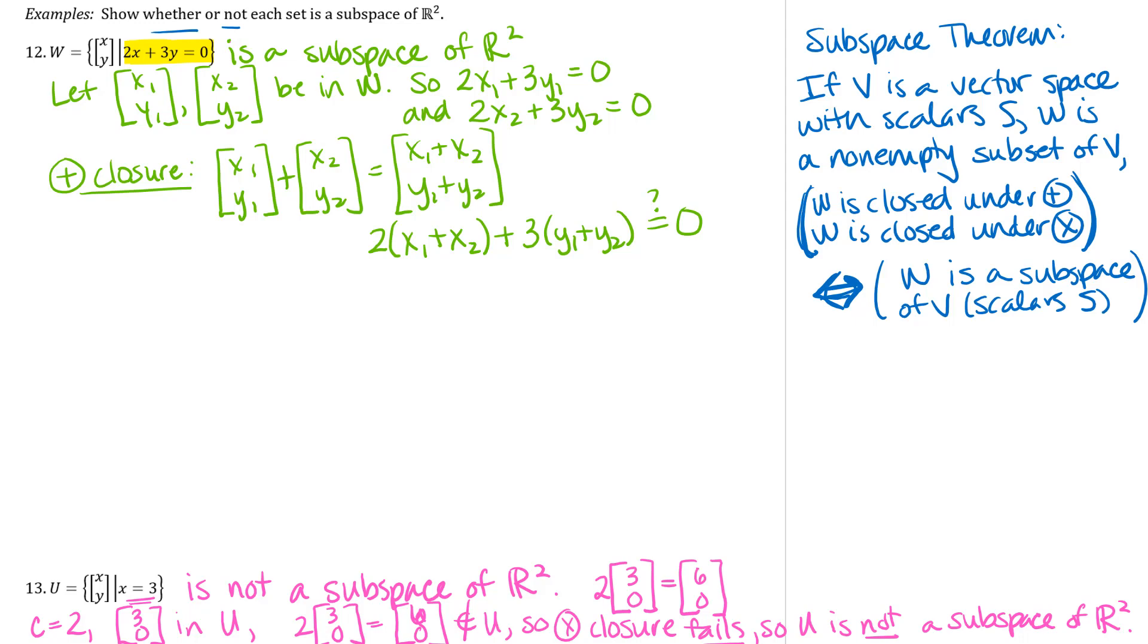I'm going to distribute through and rearrange terms here on the left side. So I use distributive property and then I use some commutative and associative properties that I now have these grouped with the X₁, Y₁ together and the X₂, Y₂ together. And then I'm going to go up here to the beginning of my statement here and use these defining characteristics that tell me what happens when I start with two vectors in the set. That 2X₁ plus 3Y₁ that part is going to be zero and 2X₂ plus 3Y₂ is also going to be zero and zero plus zero does indeed equal zero.